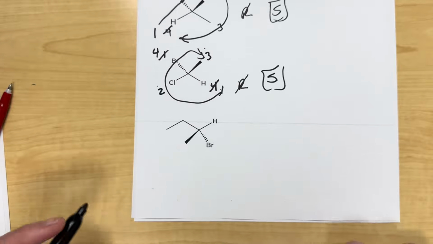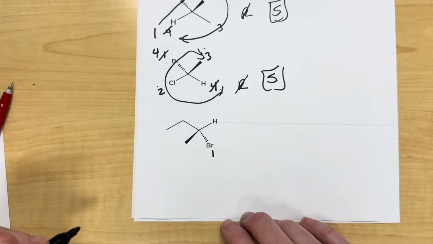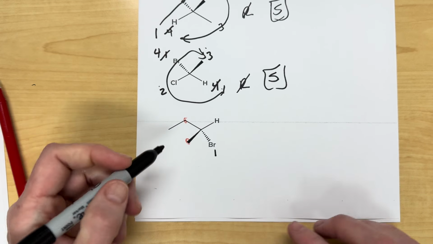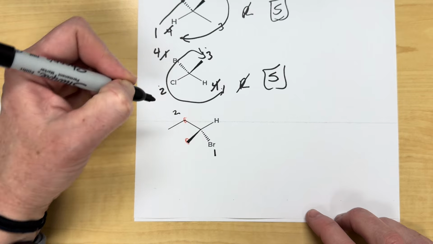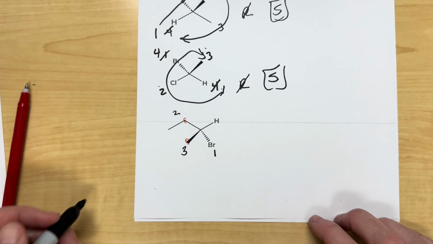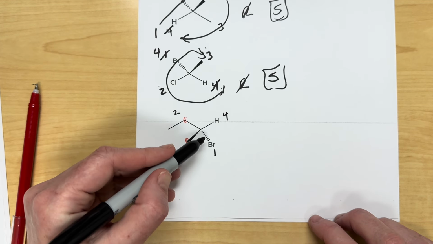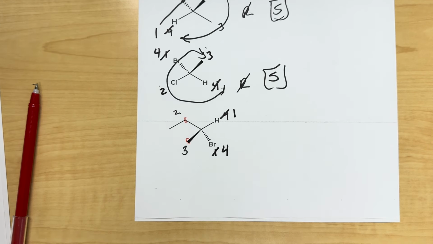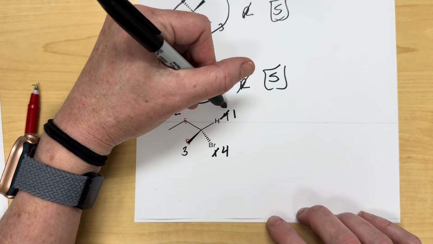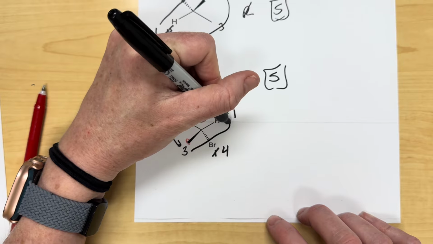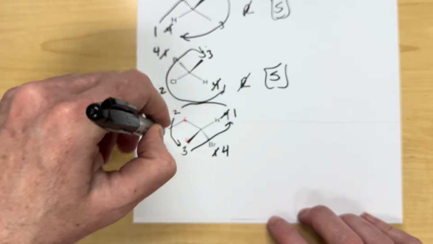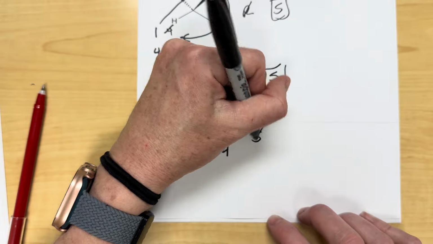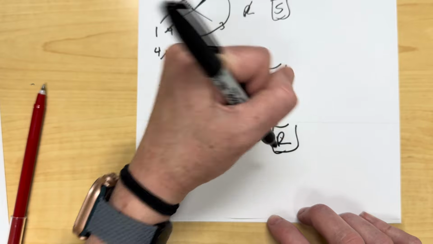Last but not least, we're down here. This would be our 1. Here we have carbon and a carbon. But the thing is, this carbon has another carbon, so this is our 2, and this one's just a lonely carbon, number 3. And this would be our 4. Remember, if we have a dash here, we're going to switch with our low priority group. Now we've got 1 to 2 to 3, like this. So we're going in, it appears to be the S direction to me. But because we switched them, it's going to be an R.